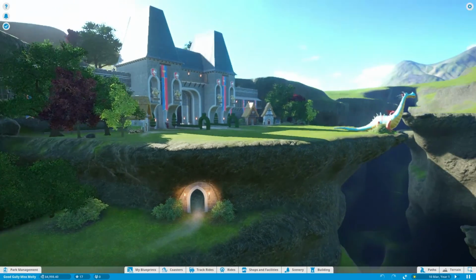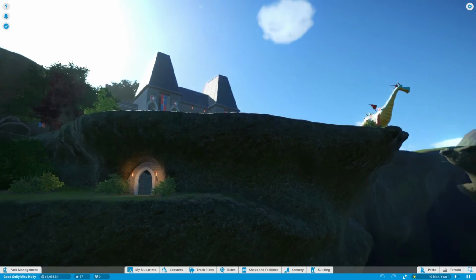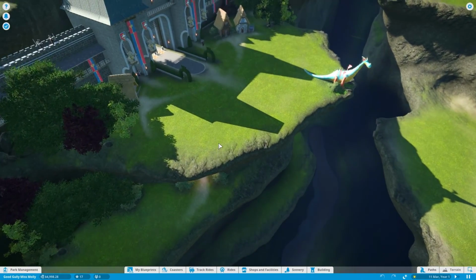So I'm gonna drop you guys. Ooh, wait. That looks quite fancy down there. Little hidden house or, well, cave, whatever. I'm not quite sure. Looks quite nice. Alright, well, whatever, guys.